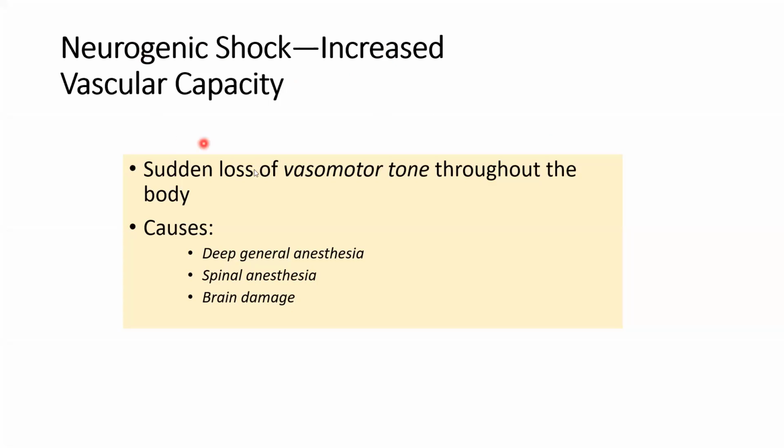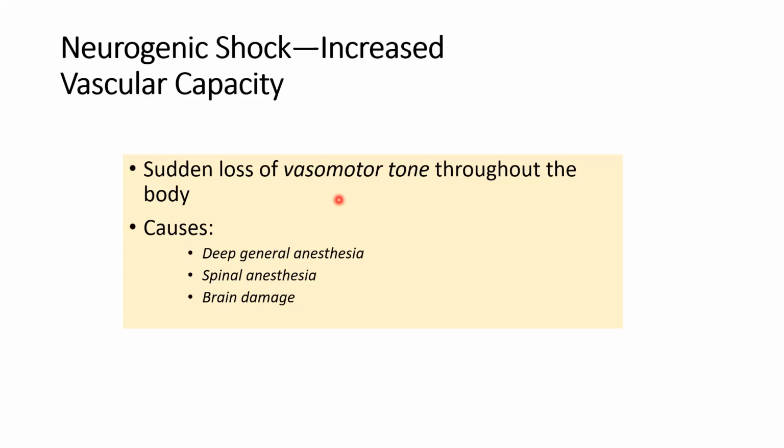So neurogenic shock is any damage to the brain, temporary or permanent, such as an overdose of general anesthesia, spinal anesthesia, or brain damage itself, which damages the vasomotor center of the brainstem. And as you know, the vasomotor center controls the vasomotor tone of the vessels. In routine, when the person is alive, the vessels are not flaccid, they're not very contracted, they are somewhere in the middle. That is referred to as vasomotor tone, and it's under direct instruction from the brainstem vasomotor area.